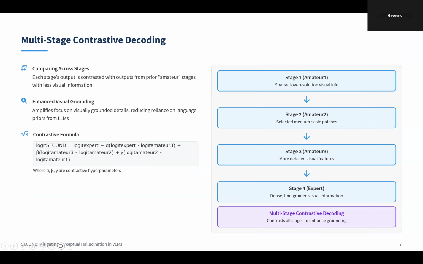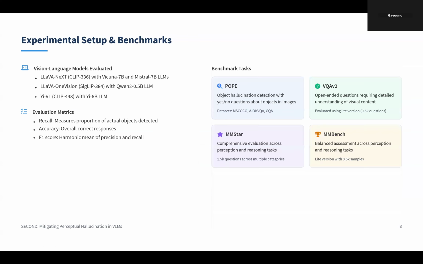We are not just giving the output directly from one logit. Stage 4 will probably be better than stage 1, so they do a weighted sum. On the logit expert, they will give the biggest weight to one, and also for the other stage outputs, they do a weighted sum. So this is the experimental setup.